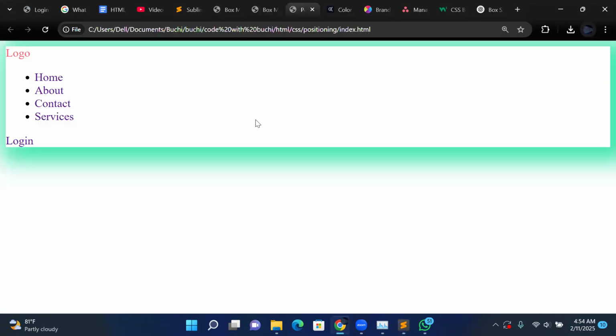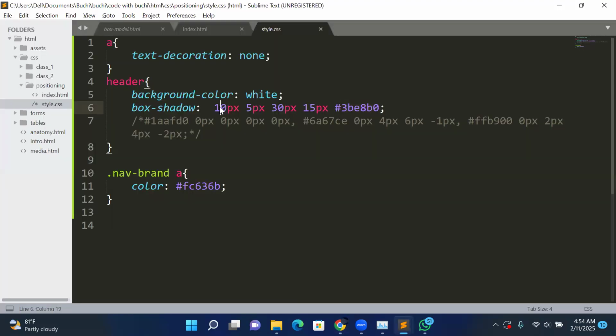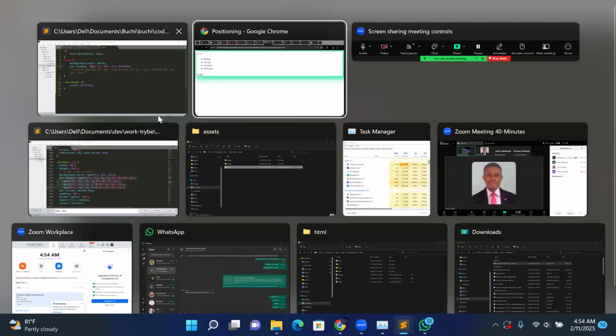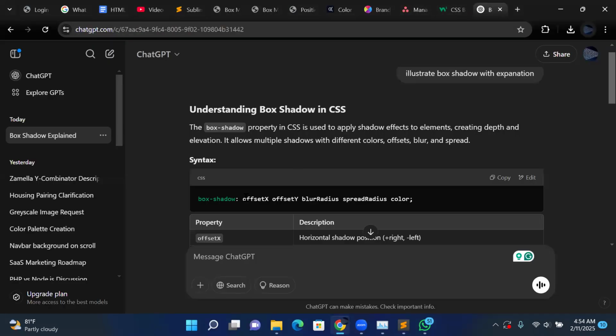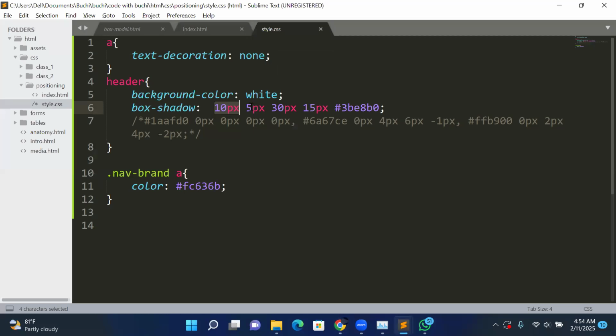Now, the first value, if you look at what I'm explaining, which is why I wanted to explain it for ChatGPT, because if you give it the right word. Offset X, when you hear X, what comes to your mind? Horizontal axis. Now, to appreciate X, let's make the rest 0. Make the rest 0.